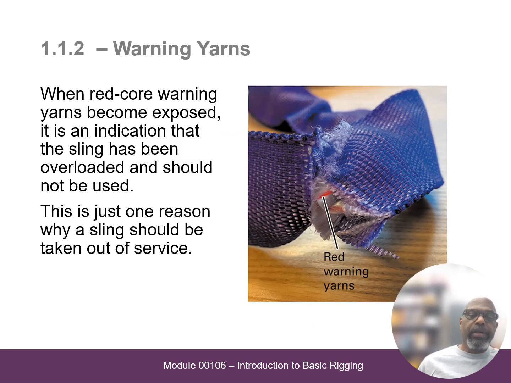So again, the warning yarns. This is a red warning yarn that will pop once it's been stretched and is over its limit. So when the red core warning yarn becomes exposed, it is an indication that the sling has been overloaded and should not be used. This is just one reason why a sling should be taken out of service. If you actually see braiding or things that seem to be wearing off on any sling, it's time to get rid of it.